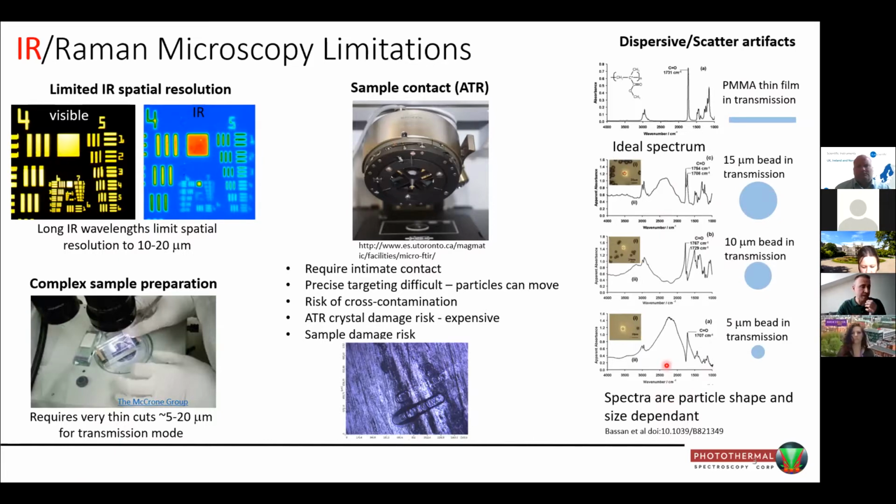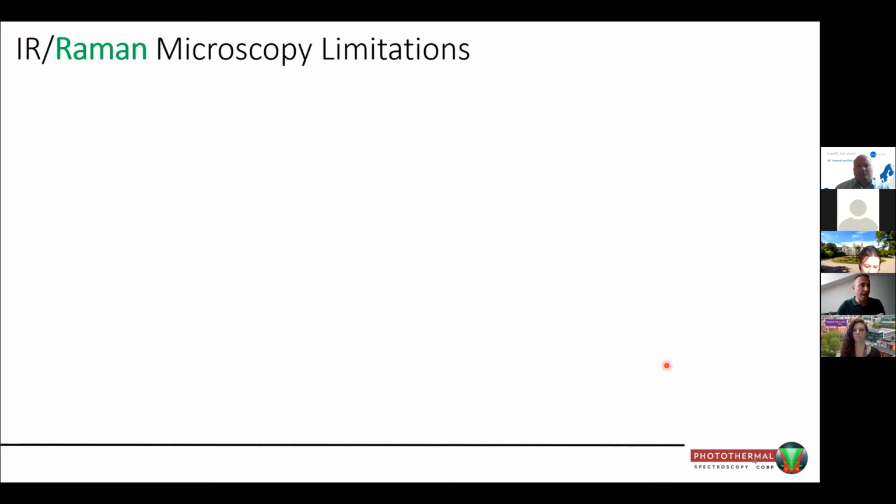So that, of course, makes interpreting and searching your spectra very difficult. So that's kind of on the IR. On the Raman side, Raman's perhaps less technologically mature. There's a lot of advances still happening in Raman, but there are still some very important fundamental limits. And any of you here that are Raman practitioners will probably feel the pain when I talk about it.